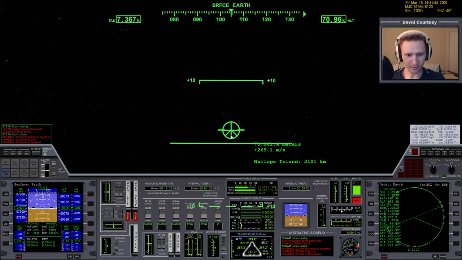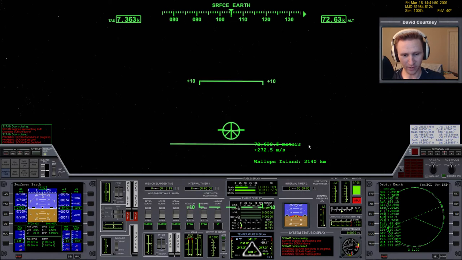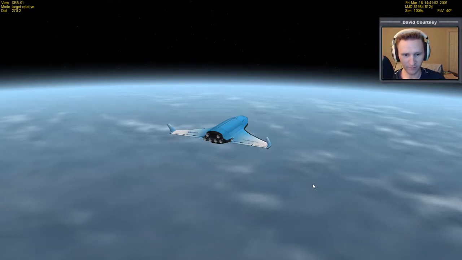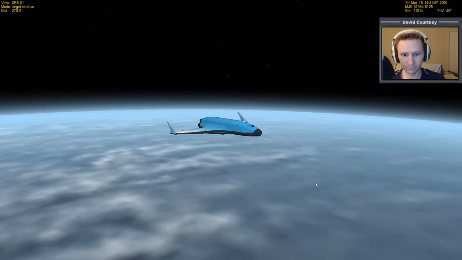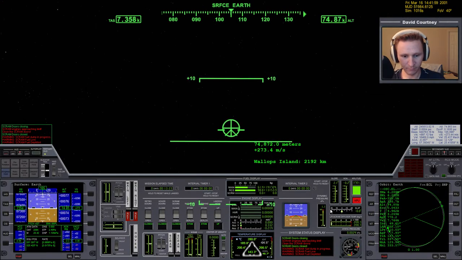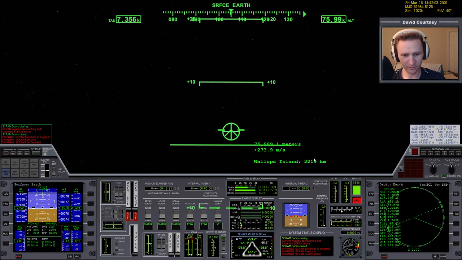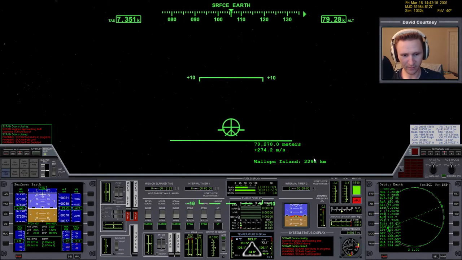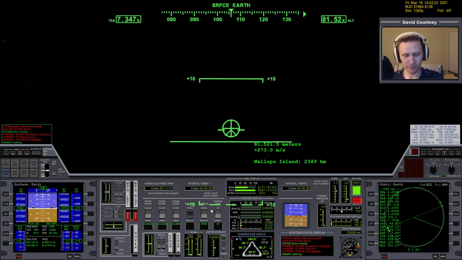All right, now we can kind of coast here a little bit. Wait for the back end to cool down a little bit more, then we'll open the radiator. Here's what things look like on the outside. And let's do a little bit of time warp to get up a little higher. And that's good. Now we're cool enough on the backside that we can go ahead and open the radiator. It's a little early to open it, but it's okay.